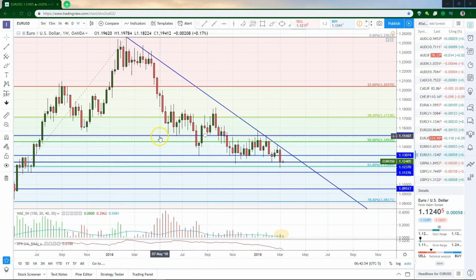Once I place the line, then I move along that line and see where it was respected by other candles. So I use this pin to place this line initially. This line came close to it, this line came close to it, this one pushed through it a little bit. Remember, a line is never just a line, it's always a zone. So you have to think in terms of this being a zone. You can see that this pin is slightly lower than this one.